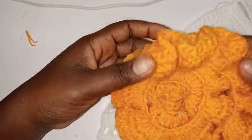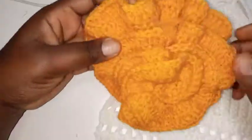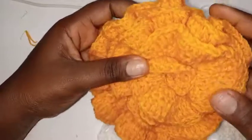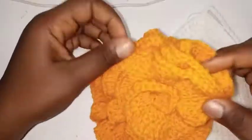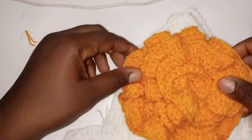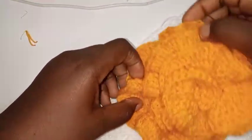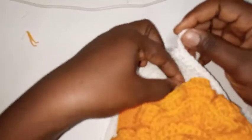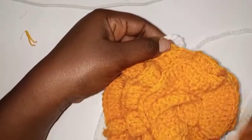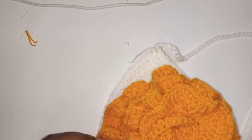So I'm done gluing it. So this is how it looks. I think the glue is way better than sewing. So it's best to get the glue to arrange it. Now I'm going to put it on top of the cup here. As you can see, the flower is ready. So I'm going to put it on top of the cup. It's going to get to this up here. Just pull it out a little.